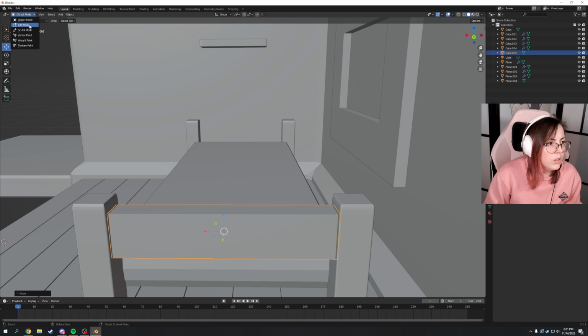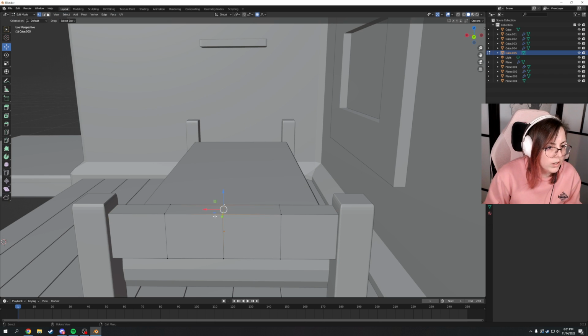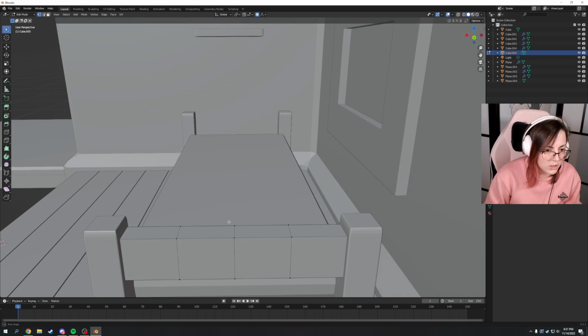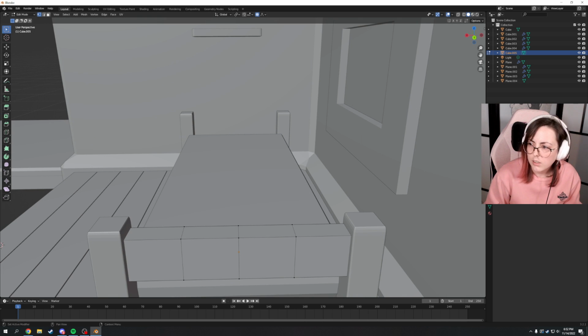We go into edit mode and we divided it. So then if we go into... There's no third point anymore because I changed it. I wonder if that has anything to do with it. Like that.